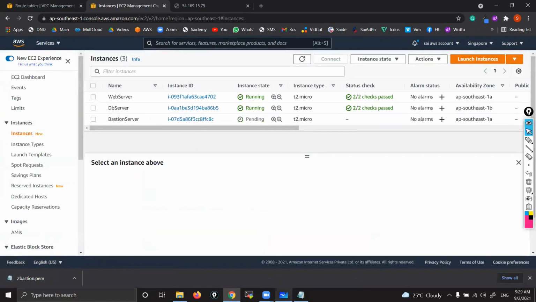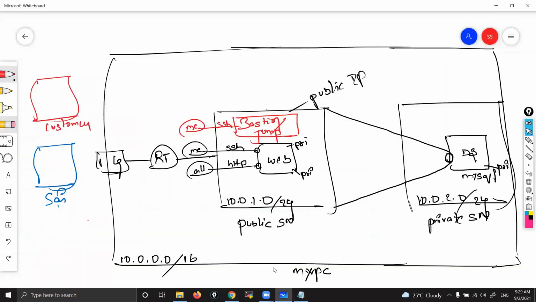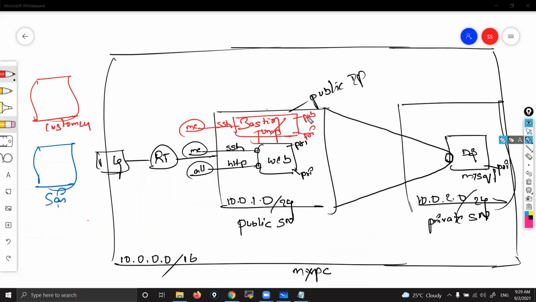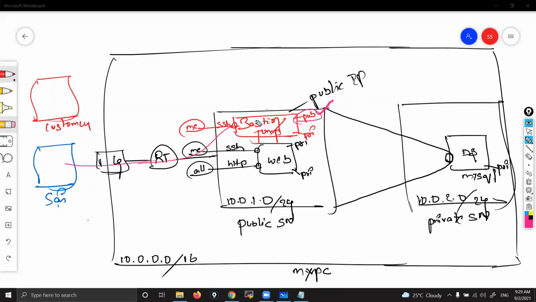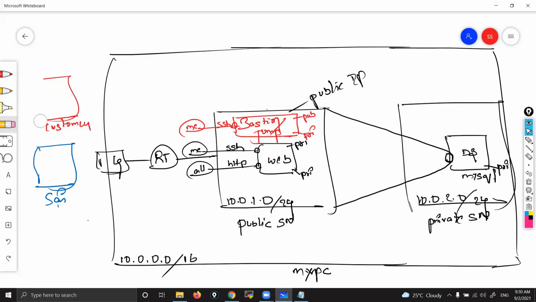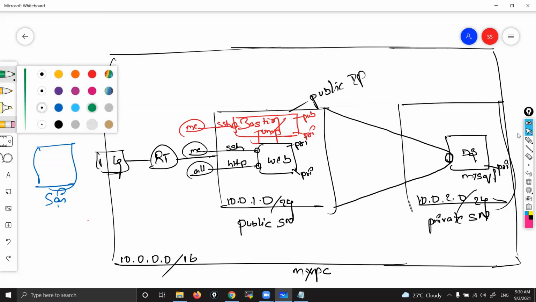That's it. Now understand one thing. Since it is in the public subnet, it is getting internet, and it is serving on a public IP and a private IP. So this is the serving address. Its door is open to me and it has a route. Right or not? Now don't worry about the color, guys. Don't think that Bastion and the other are the same color. This could be any machine, a customer.